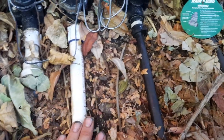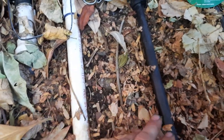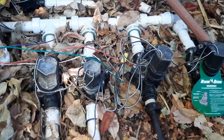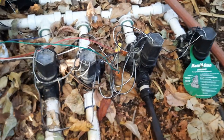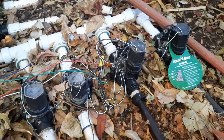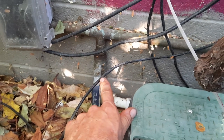And then you just run your lines to wherever you want them to go, guys. And you can use different kinds of lines depending on which fittings that you're using as far as sprinklers go or sprayers go or emitters or drip emitters. So I'm hoping this is a pretty simple, fast, easy way for you guys to set up your own water system. I'm thinking probably the hardest or the longest thing is going to take you is probably to either go to the store and get the parts or get the main feed hooked up off of your water supply system.